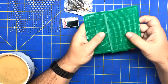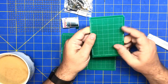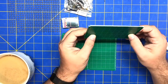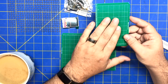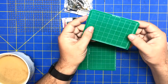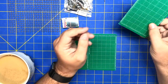That's fine. I only bought these to put in my toaster oven as a base for reflowing because I don't have a board that's big. And I like to use PCB material so that's got the same temperature coefficient as a real PCB. So when you put the thermocouple on there, you get an accurate reading of heat transfer. Also, these will indicate if your temperature is going too high, these will burn. And you'll slowly see that after 5-10 reflows, these will start to discolor, and then you know your temperature is a little too hot. But either way, they're gonna burn eventually.